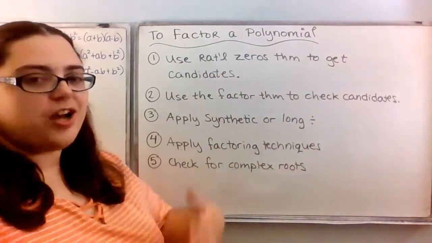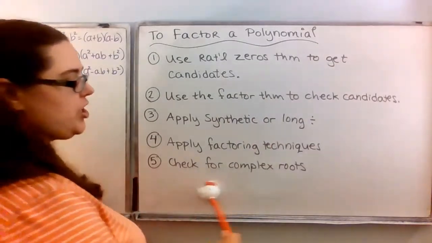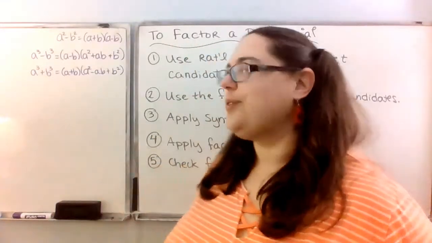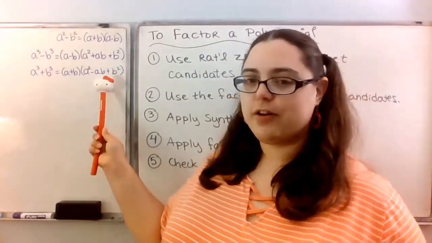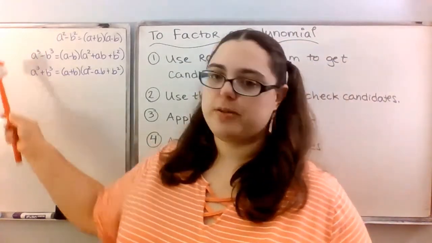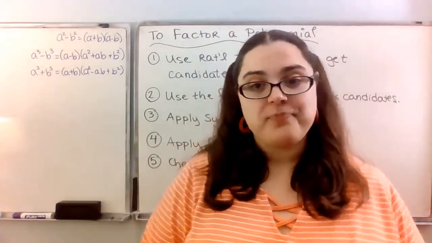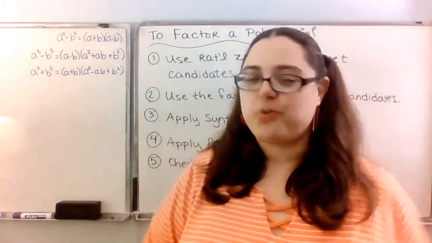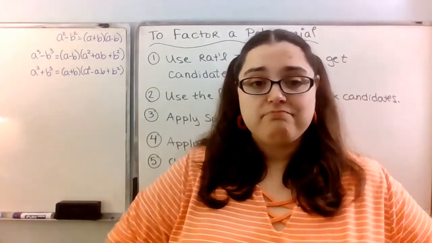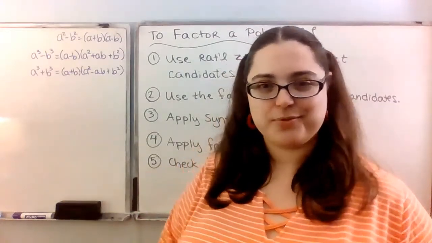Once you've exhausted all of your rational roots and all of your factoring techniques, then you can check for complex roots. That's usually what we need to do when we have a quadratic factor like the one showing up in the sum or difference of perfect cubes. So usually we're going to be using our complex roots for that. You'll likely need your quadratic formula for that, or you can complete the square, or maybe you get something that's not so terrible to factor and find the complex roots.